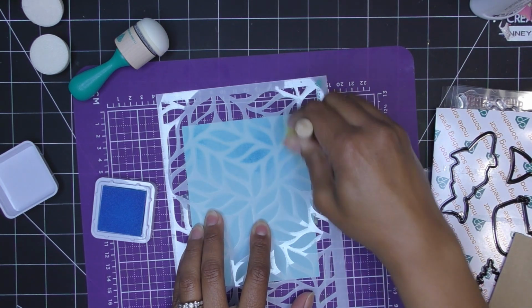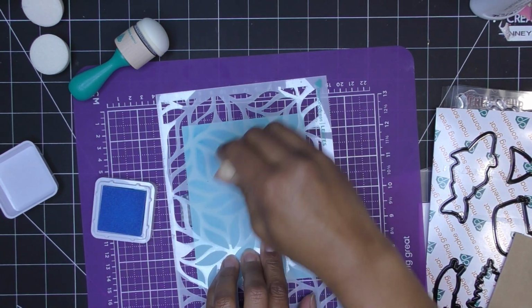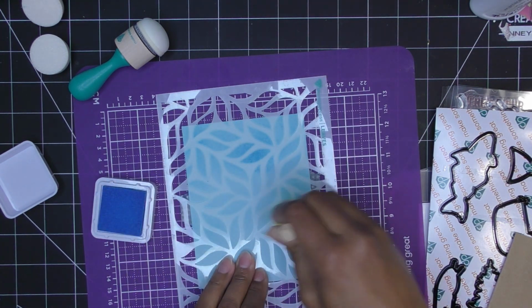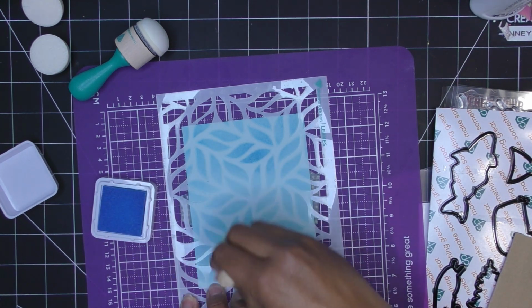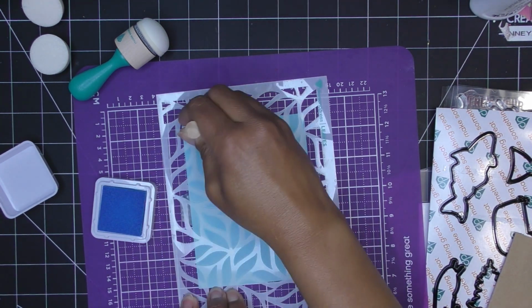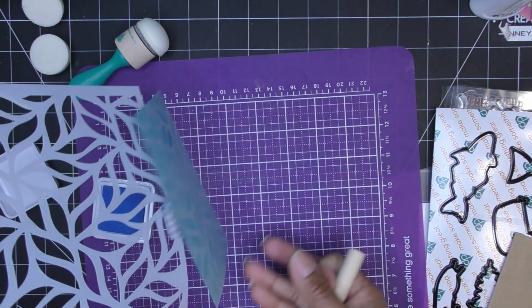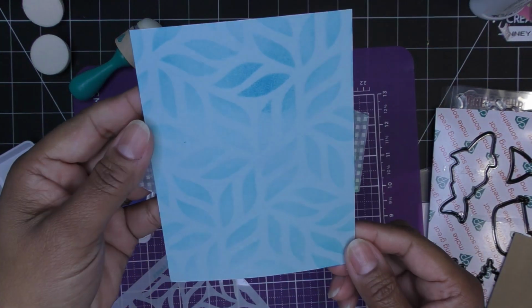So I'm just going to put down some color, a little bit more in some areas, less in others. That's okay. I just want to have some organic fun with this. I think that's good. Just something kind of like that, right? It's just a little mottled, a little different here and there. Okay, just a soft background.